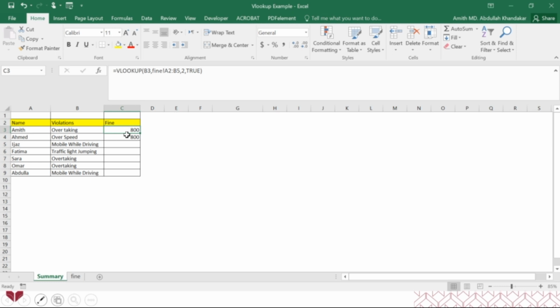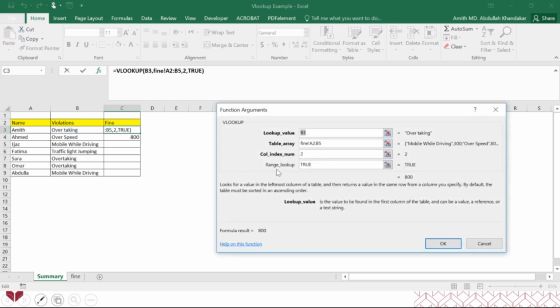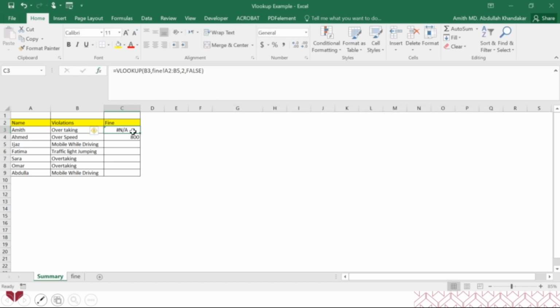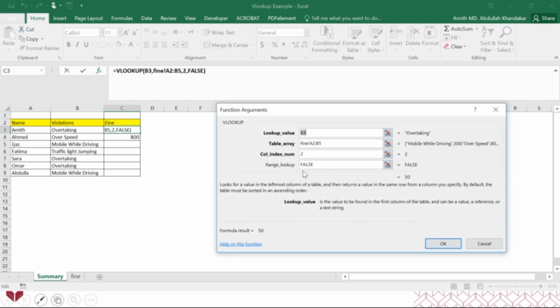Now, if I make the range lookup false, where I want an exact match, in that case it will just show me an error that it did not find anything, which is much better, I think. So if I just make it overtaking, then it works fine. So that's the importance of the range lookup or exact match.